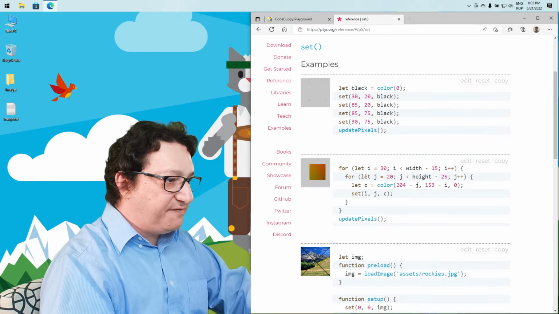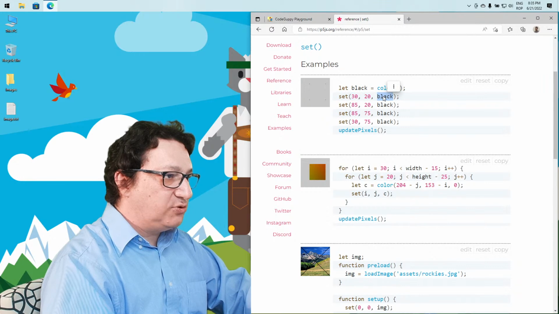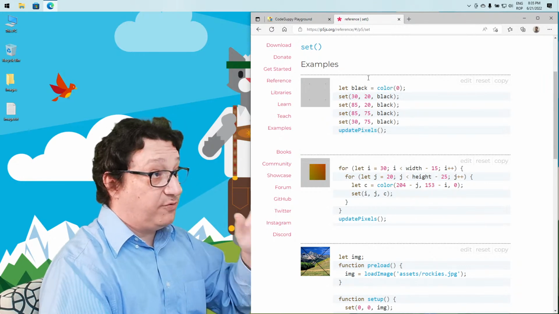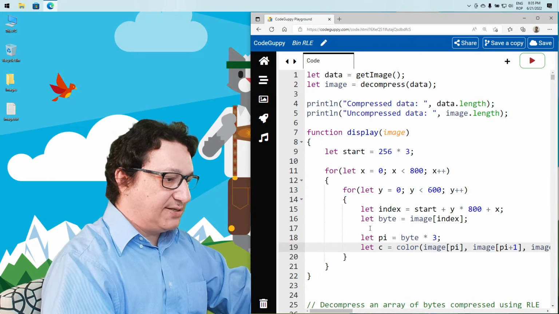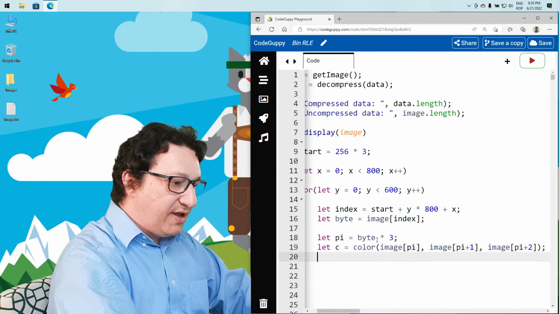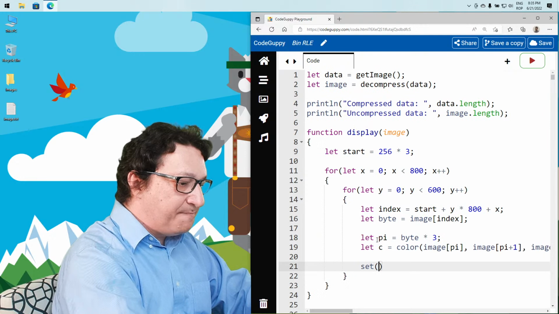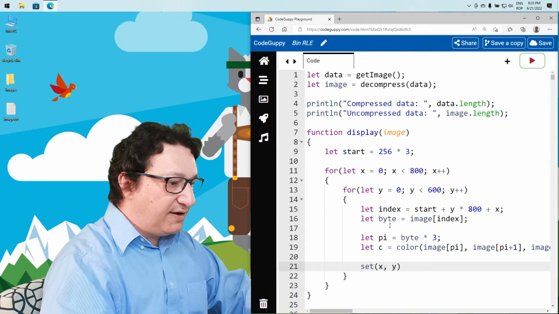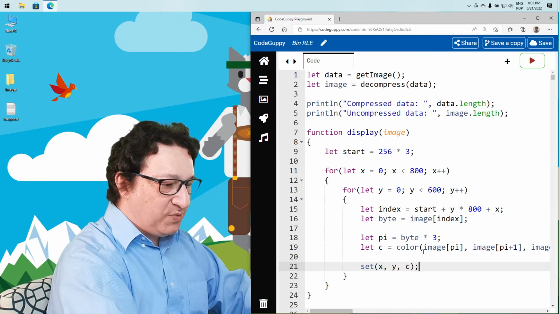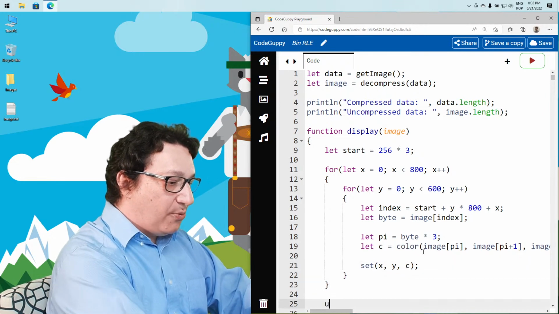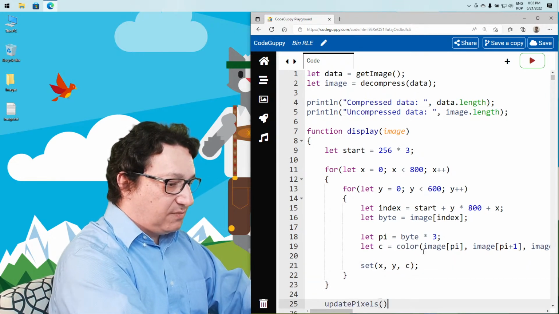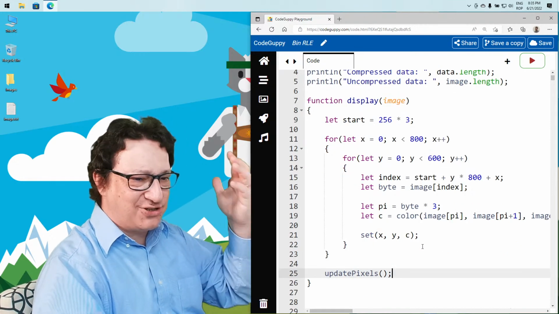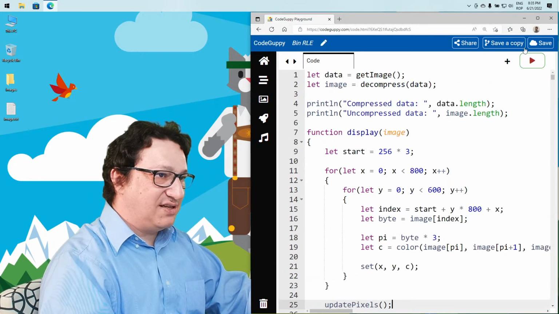Yep, we can use the set function to specify an x, y coordinate, what pixel to put there, and then we call update pixels. We have to call it at the end. That's what p5.js requires. So we are in good shape here. We have the color, so now we can say set x and y, which we have from over here, with the color c. All right. And at the end, we're going to call update pixels. That's how p5.js requires, which is actually based on HTML canvas requirements.